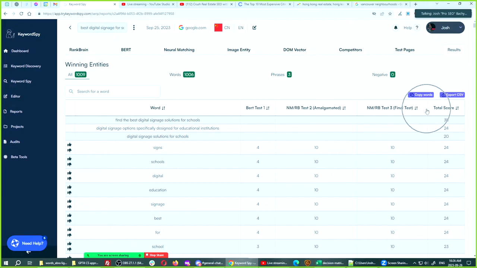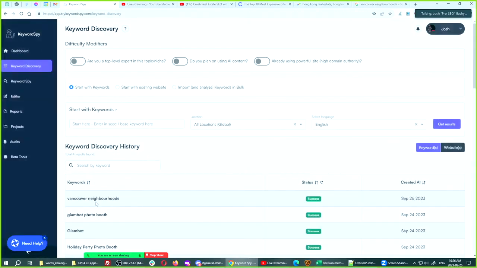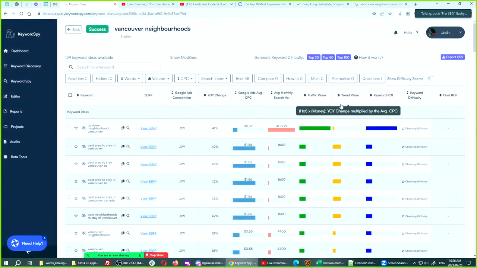We're actually adding a 4th scoring system for TW-BERT, for term weighting BERT, which an article and a white paper recently came out on that Google is using for their rankings. And we're adding that to our scoring. We have the best keyword scoring on the planet. And that is important for you because that means you're going to have the best ranking pages on the planet. That's how when we do a keyword discovery report, and you see Vancouver neighborhoods is already done, we can guarantee you rankings, right?